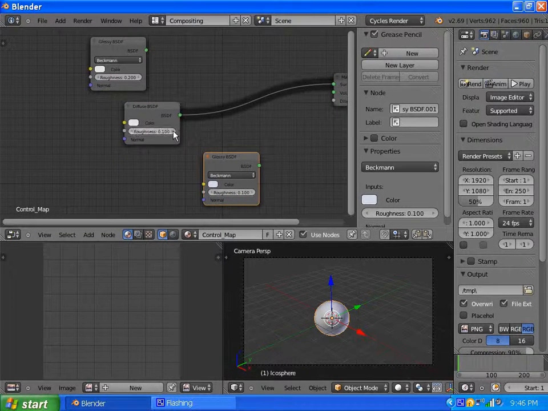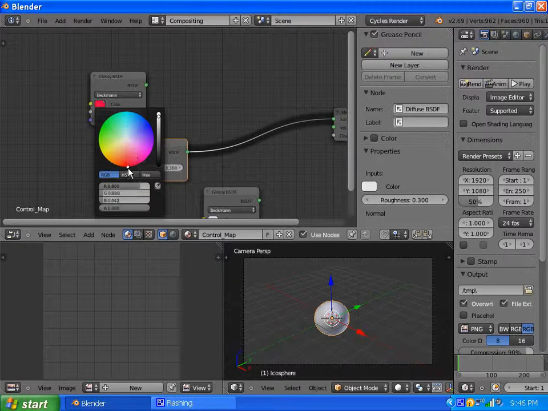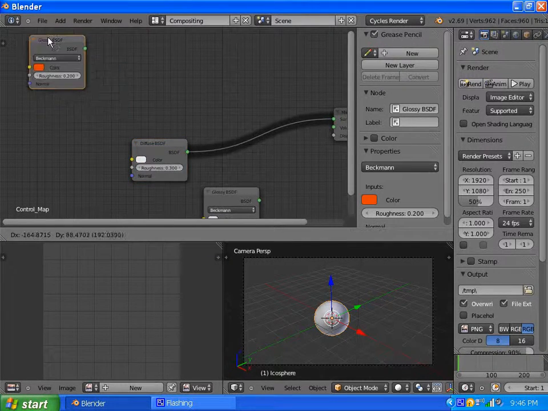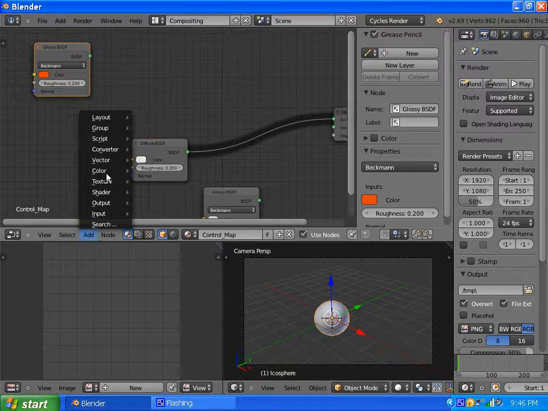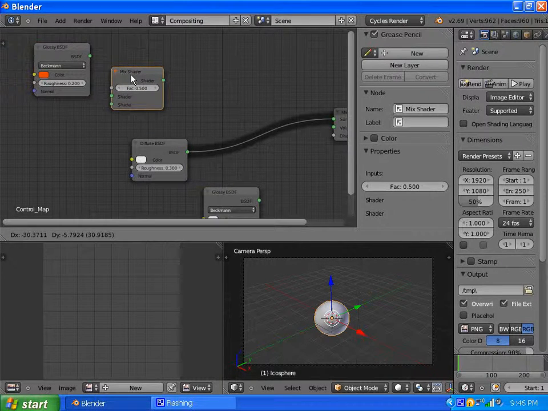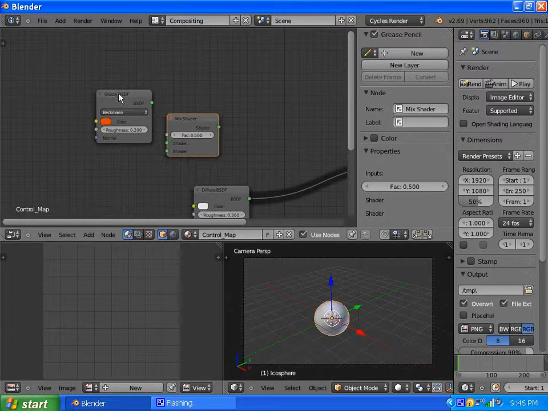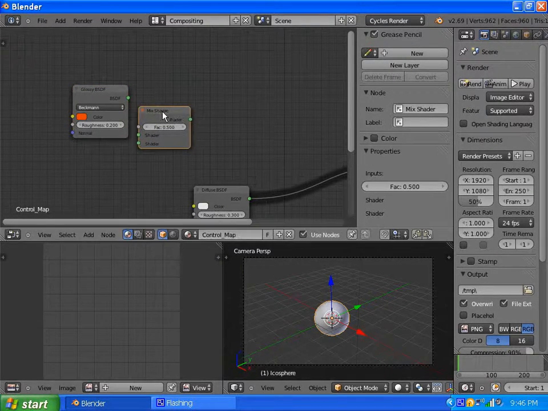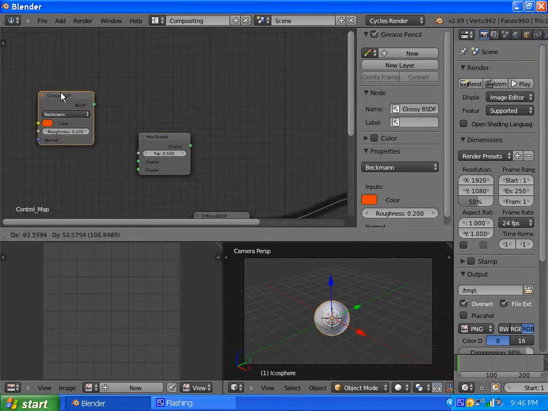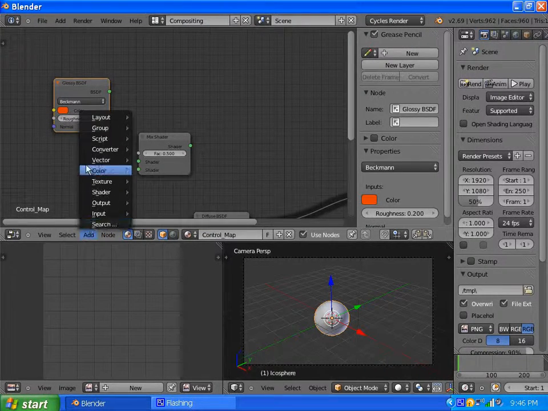Diffuse is going to be like flat primer, so maybe a higher roughness. And let's do some kind of bright color, like bright red glossy, but this will actually have to be a mix itself. So yeah, mix shader here. I'm trying to think of how to do this, because what I want to do is map the transition between all of these through grayscale. And then that grayscale controls all of them, so I might have to create a group to do it. I'm thinking this as I go along. Yeah, it's horrible, I didn't do this before. But I think it's possible, so.